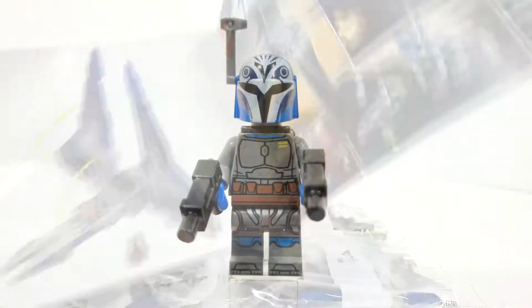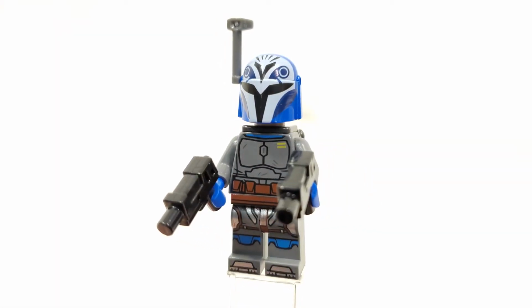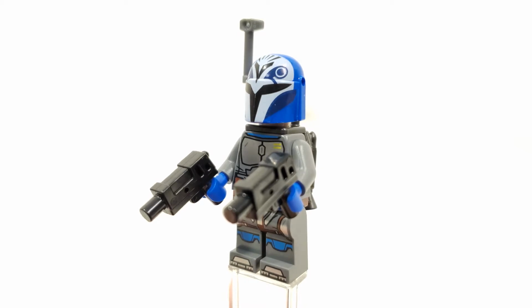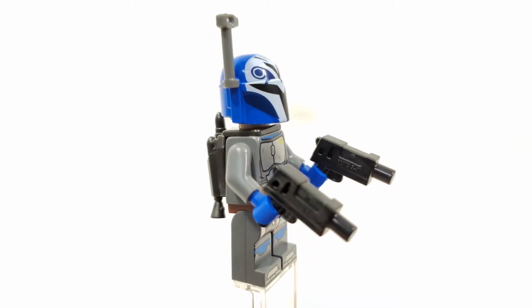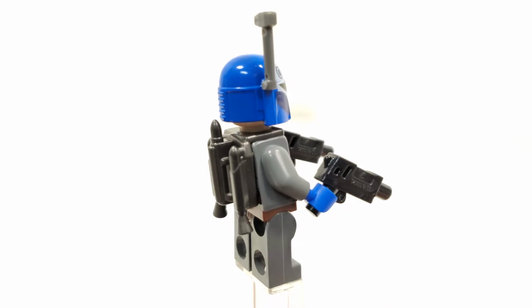So looking at our very first minifigure, we have Bo-Katan Kryze, who I think is probably the best minifigure of the entire summer wave. LEGO just knocked this character out of the park. We get 2 accessories being these blaster pieces, which I haven't really seen in LEGO for quite some time, so it's pretty cool to get these guns returning in this set.